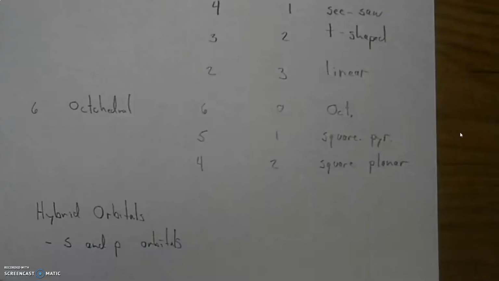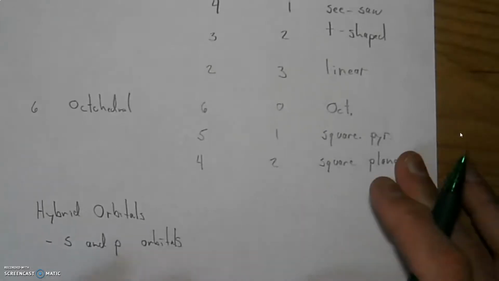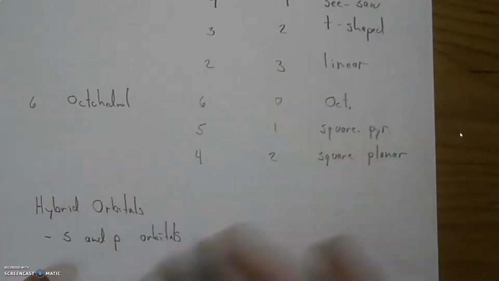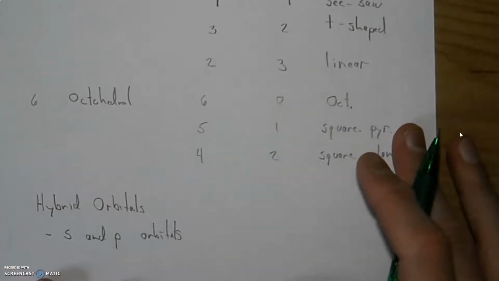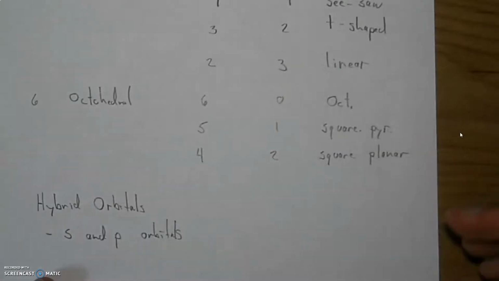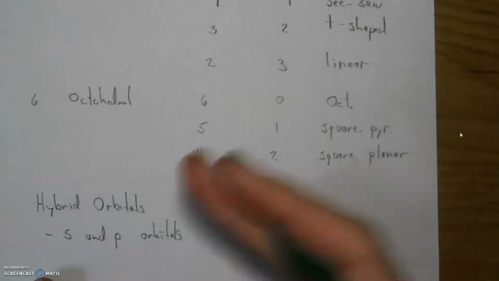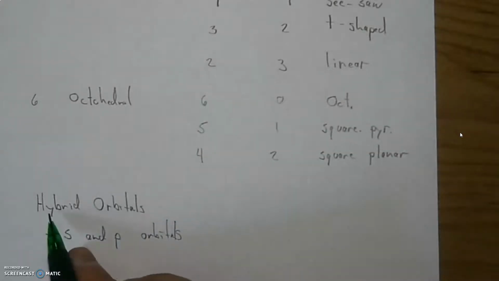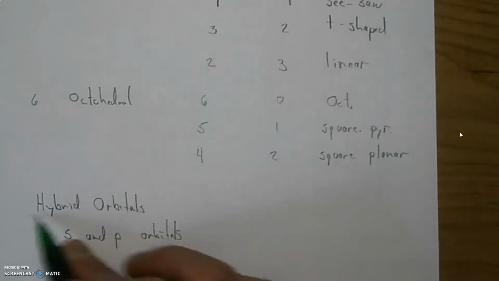Now, the s and the p, even though they're on the same energy level, the p's are at a higher energy level than the s's. And that makes things a little complicated as far as when you're making a shape that's tetrahedral. They all look the same. So how could you say the s's and the p's are different energy levels if they all look the same? So we say they blend together in a hybrid.